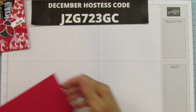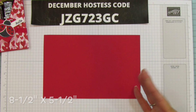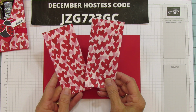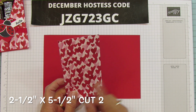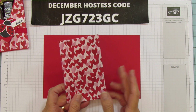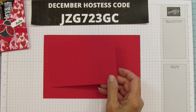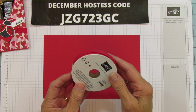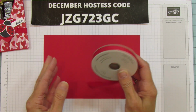So what you're going to need for this is a piece of 8.5 by 5.5, and of course I'm using Real Red because I picked the Designer Series paper. Then you're going to need 2 pieces of Designer Series paper to mat it, at 2.5 by 5.5. If you're making any more, you can use the opposite side for another treat holder, but I'll show you that when I get to this part. Then you'll need a piece of scrap Real Red to punch out our heart. And this is also a new ribbon, this Real Red linen ribbon, and this ties so nice.